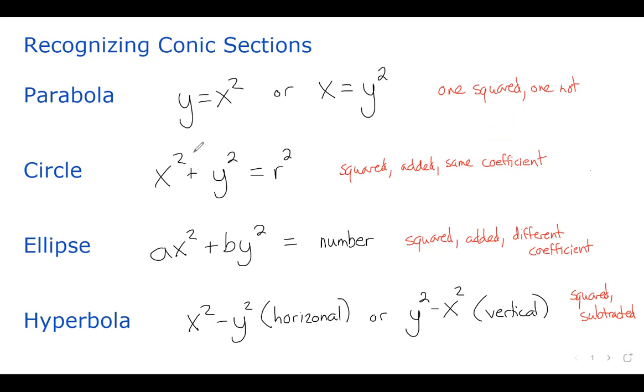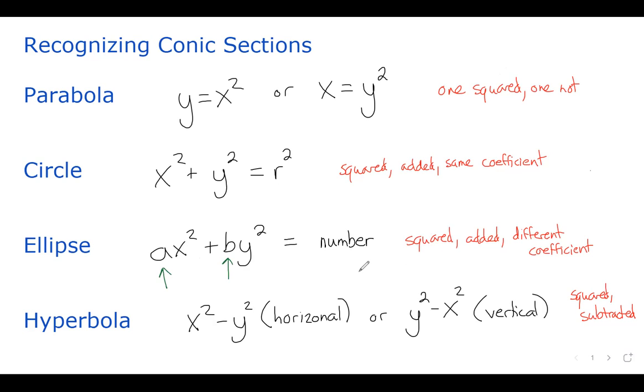Okay, circles. If they're both squared and they have the same coefficient, circles are, of course, symmetrical in all directions. They're just as tall as they are wide. So it makes sense that the x numbers and the y numbers would be the same. And it also might make sense that since an ellipse is a lopsided circle, it should be kind of like a circle equation, but with something making it lopsided. And what makes an ellipse lopsided or oblong or whatever we want to call it is that these coefficients are different. Again, we can have the same transformations as we do for other things.